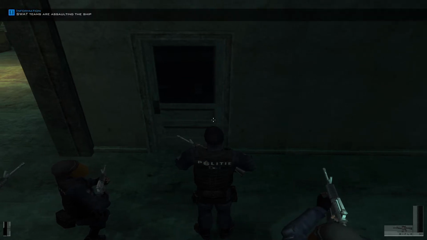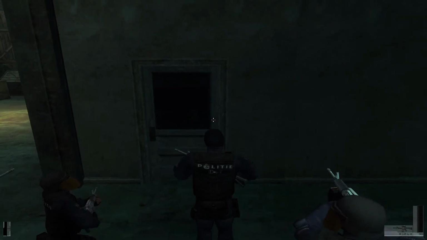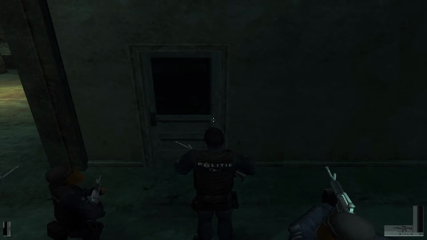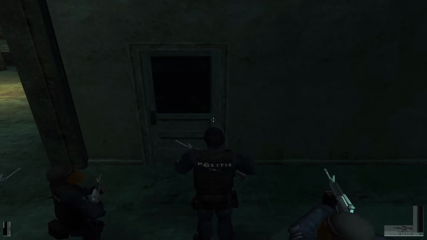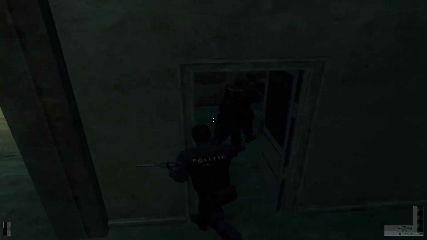All units, we have a go. Repeat, we have a go. All units moving in. We are engaging the ship. Once they advance, we will follow.